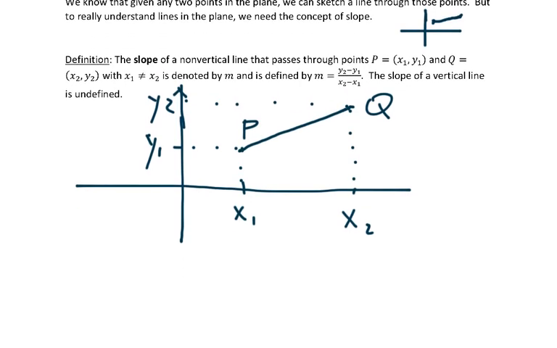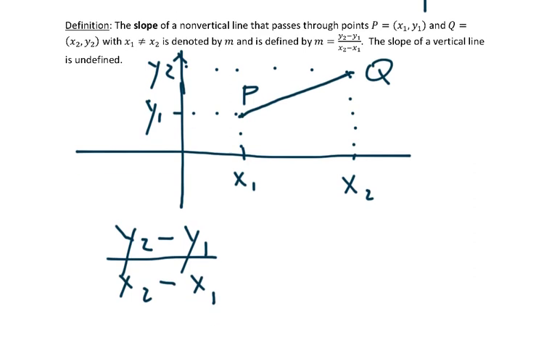Basically, you do change in y, so y sub 2 minus y sub 1, and you're dividing by the corresponding change in your x's. And that's what our slope m is equal to. You do have to be a little bit careful, though, because since you're subtracting, you're not able to subtract in any order that you want.